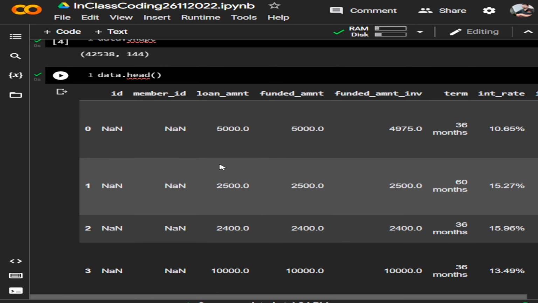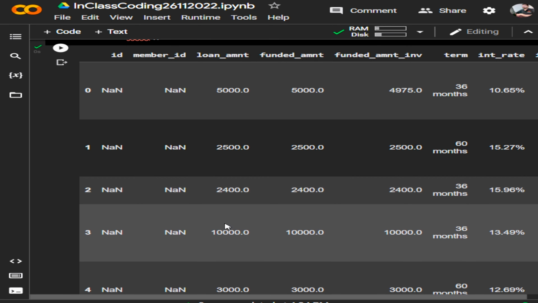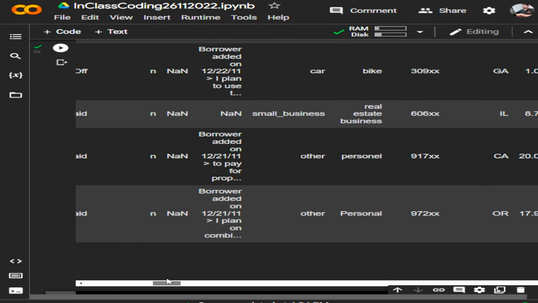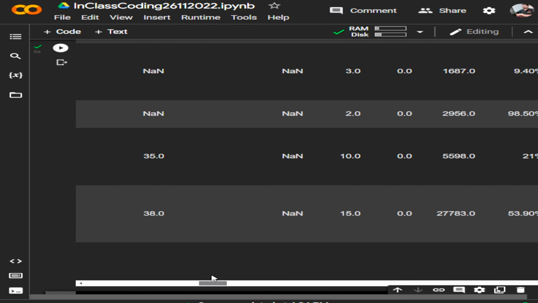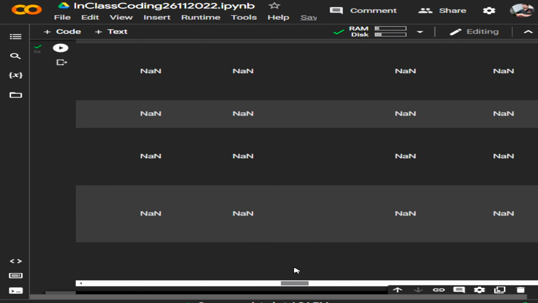So you can see ID, member ID, loan amount, funded amount, right? Many things are there. Oh, we can see a lot of not-a-numbers over there.